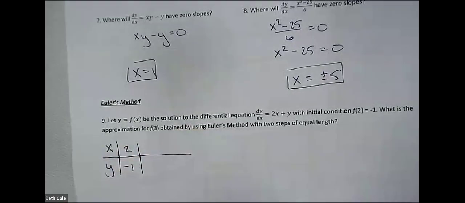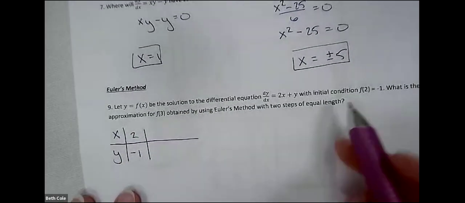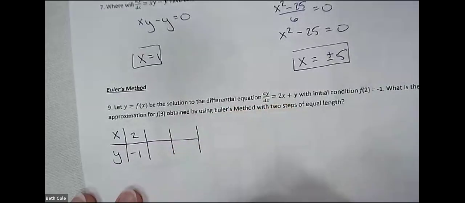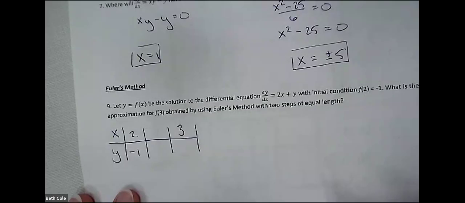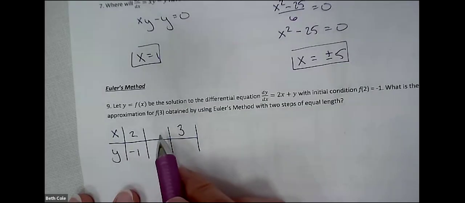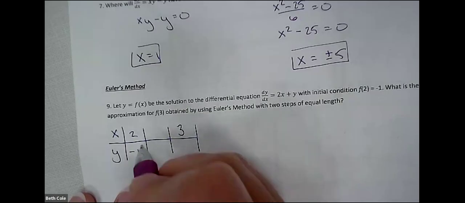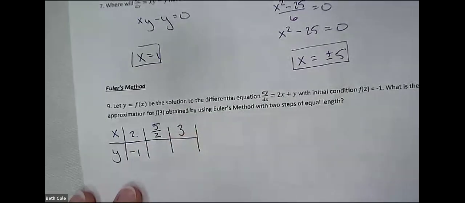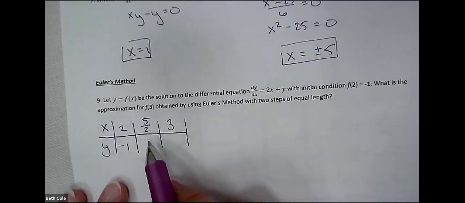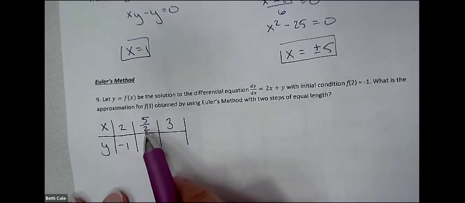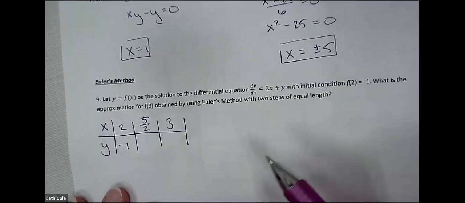We want to find f of 3 with 2 steps. So I'm going to make there be 2 steps, and I want to land at 3. Then you kind of have to think about what you're adding each time, and I would need to add 1/2. So this would be 2 and 1/2, 2.5, or if you like fractions, 5/2. This is non-calculator, so I'm going to put the fraction because if I need to sift through any of this without a calculator, I think fractions are easier to work with.